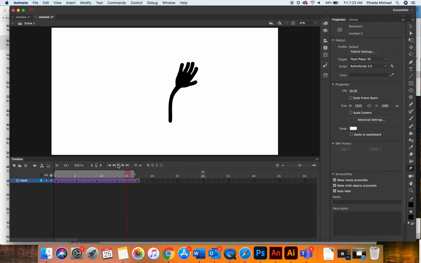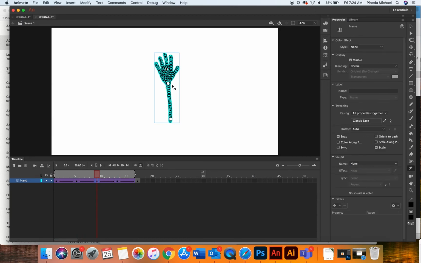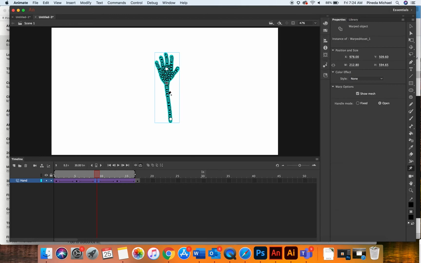It's really helpful to use the Asset Warp Tool to do lots of different things. If you think about it, you're bending the image around points. You can add more points if you want more control. I could put a point at the end of each fingertip, and then you can start moving the fingers independently of one another and animating it. Think of all the creative things you could do by having this much control over a bitmap image. You can have trees blowing in the wind. You could do walk cycles for cats or animals, animating the legs moving back and forth. There's so much to do with a warp tool. Okay, there we go.